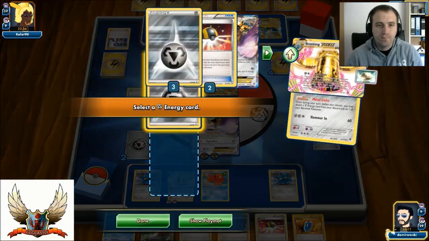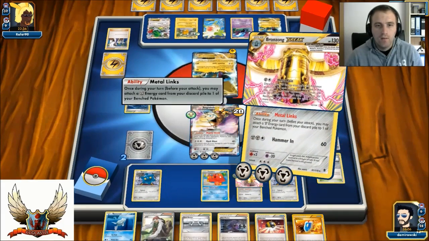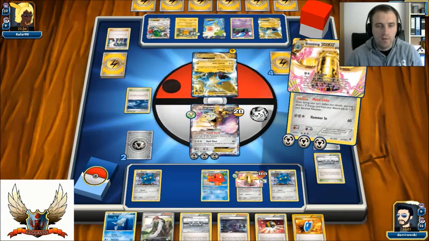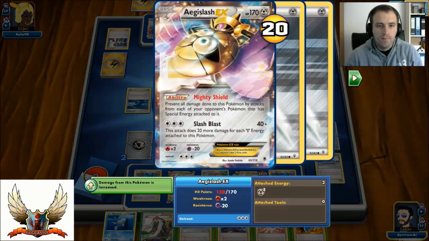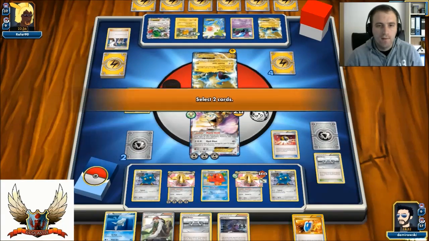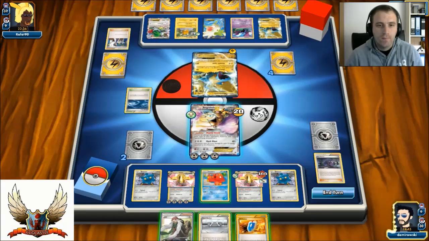But to be honest, my opponent actually didn't have a good start, and I got also some luck, and I actually win this game. Alright, so right now I can do 120. I can't actually knock out anything right now, but I can retreat, that's for sure.